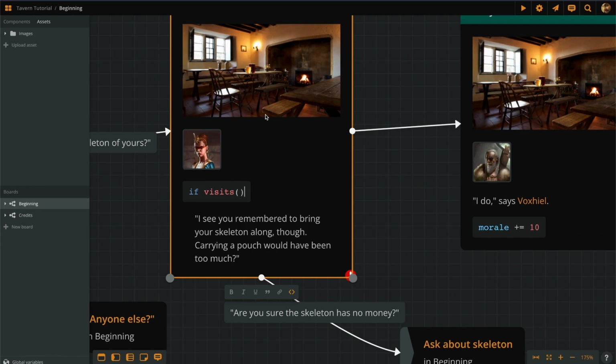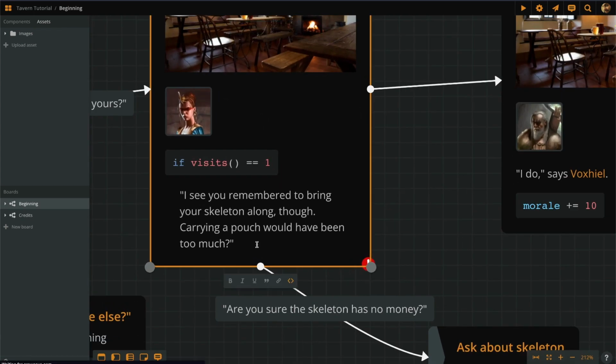So if the visits are 1, which means if this is the first time we visit this element, then we'll leave this first response, okay, because it makes sense.